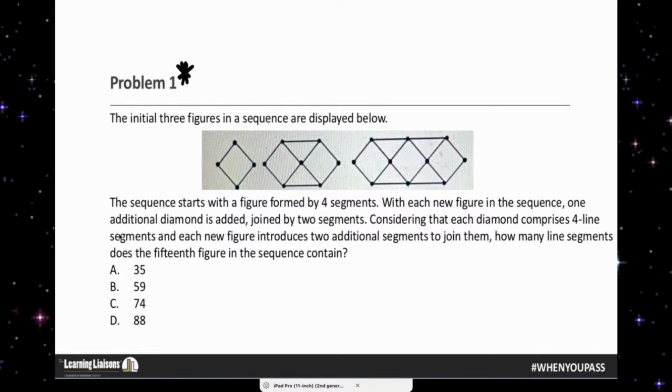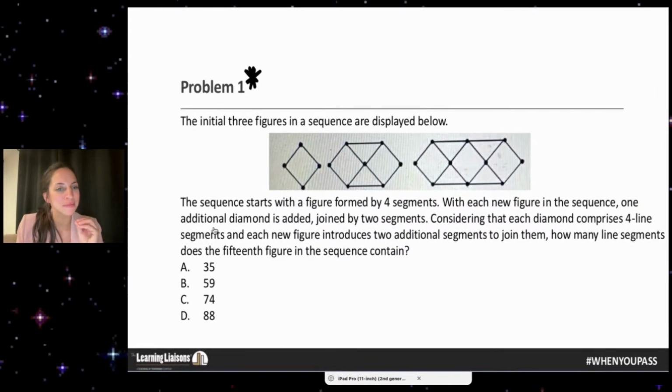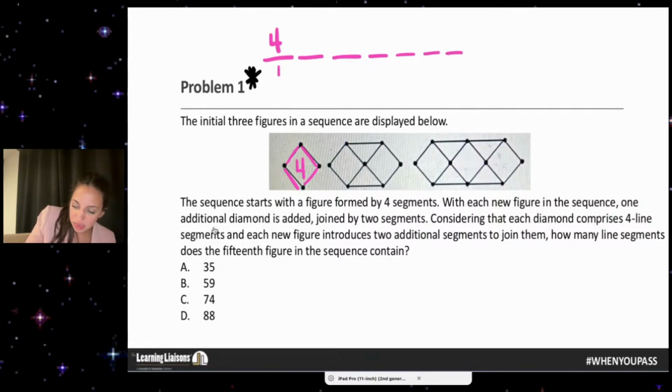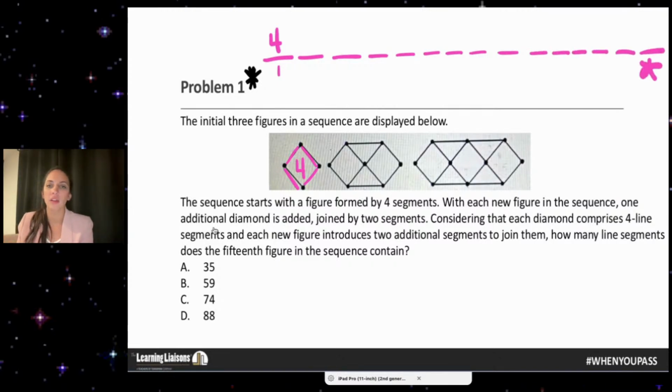So I'm going to share with you how I would solve it. It may not be the way that you solve it, and that's okay. First I'm going to look at what's happening. What's my pattern here? I notice that I have 4 toothpicks here: 1, 2, 3, 4. So I'm starting with 4. So number 1 is 4. And then number 2, 3, 4, 5, 6, 7, 8, 9, 10, 11, 12, 13, 14, 15. And this is my winner, right? Now, would I actually write all of these out? No, I'm going to show you what I would actually do.